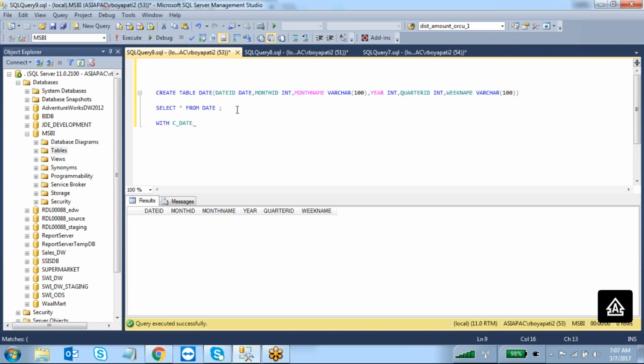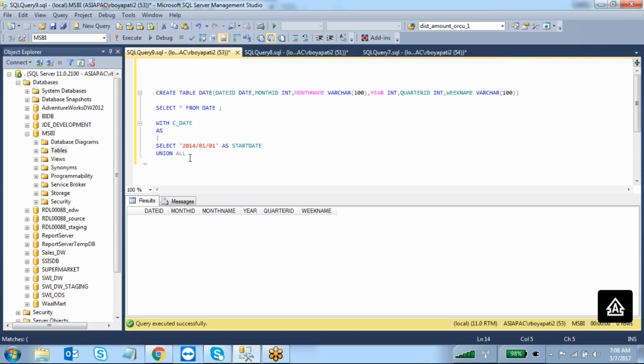Okay, I don't want to specify any list of the columns, as, bracket open, select, what is the starting date? 2014 0101. So I want to give this as a start date. Union all.